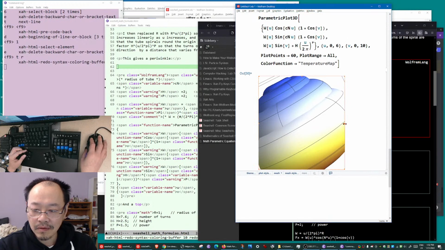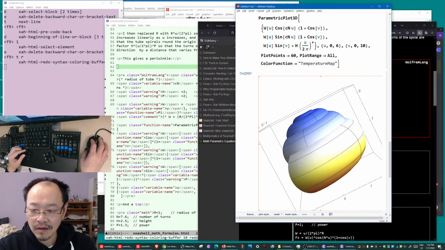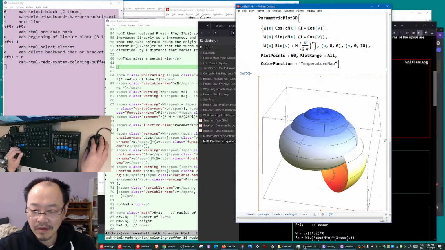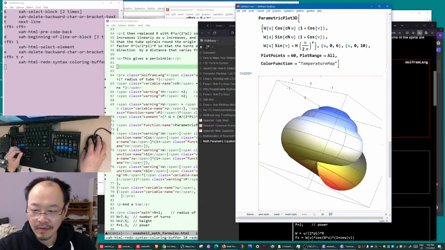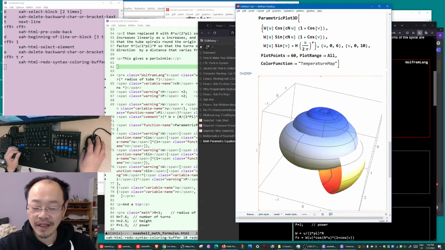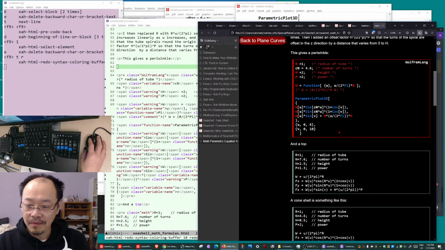Okay, so let's magnify. Now it's much prettier. Fantastic. Okay, so we did one of them.